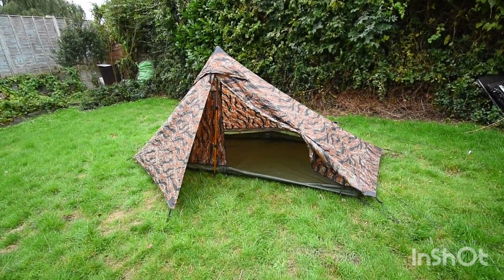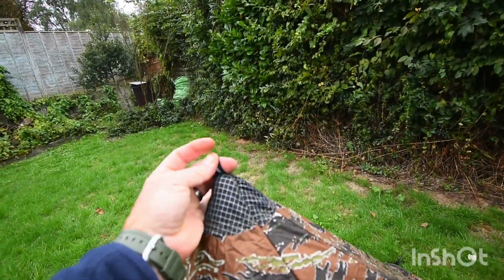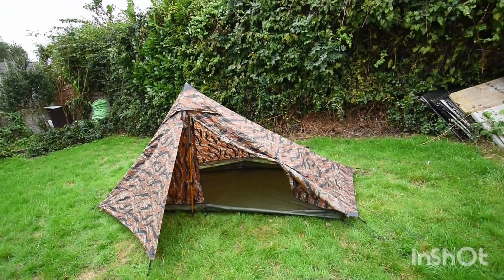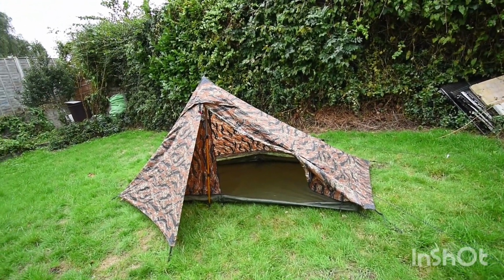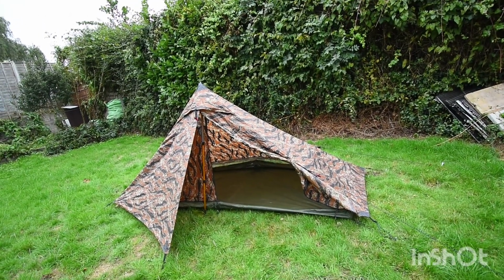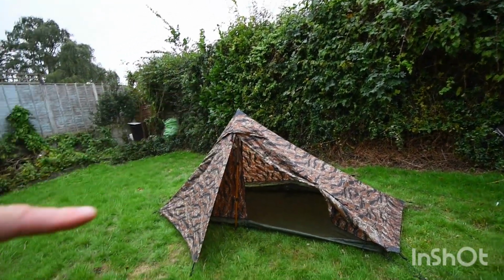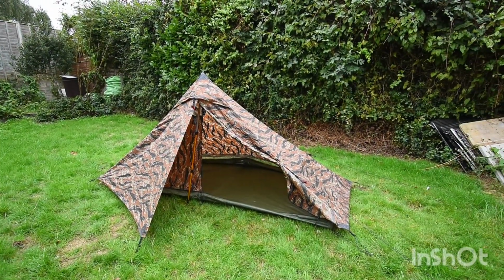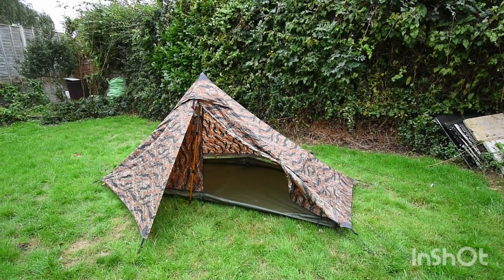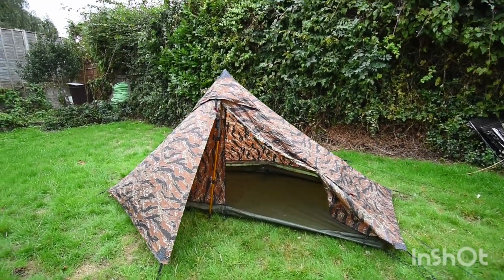It's stealthy, as you can see. Like I said, you can hang it from a tree and give yourself that extra space. So if you want to take it into the woodland for a bit of stealth camping, I think you'll disappear completely in the woods in that. Brilliant. But even in the open fields, that camouflage is going to take the eye away from you. And the shape of it, a pyramid, is not a natural shape in the environment, but it doesn't look it. Squares stand out a mile. Perfect circles stand out a mile, but something about a pyramid doesn't. So it's quite a nice option for that.